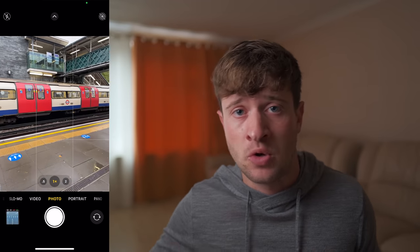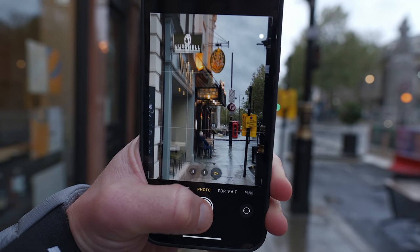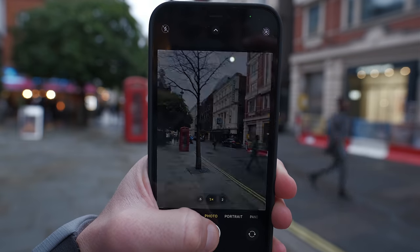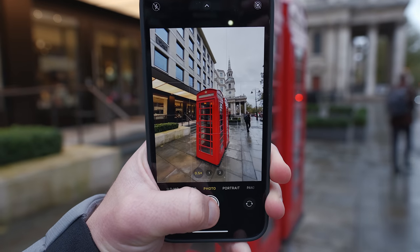First of all, it's much quicker to access it from the lock screen. And the second reason is when you do access it from the lock screen, the phone is still locked, which means if someone pinches your phone while you're out and about shooting, okay, they've got your phone, but it's locked, therefore it's almost useless. So those are the two reasons.